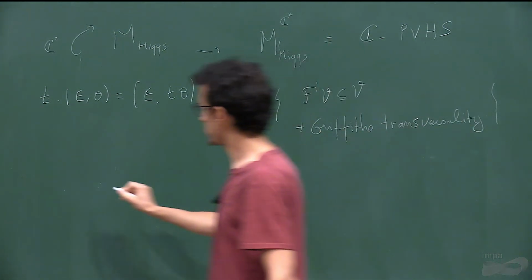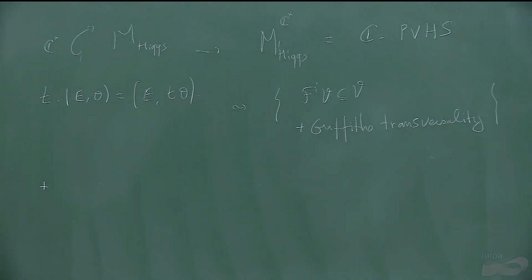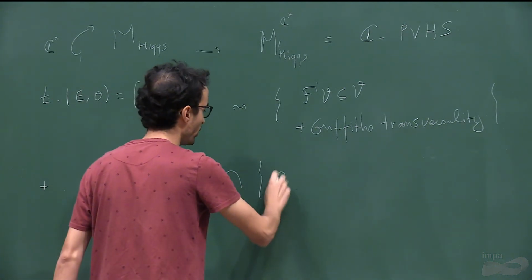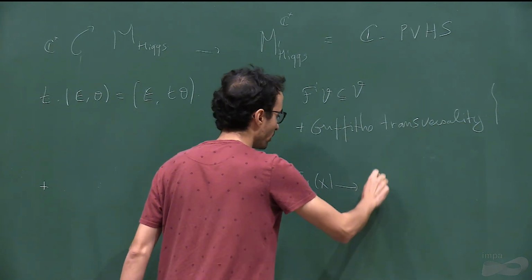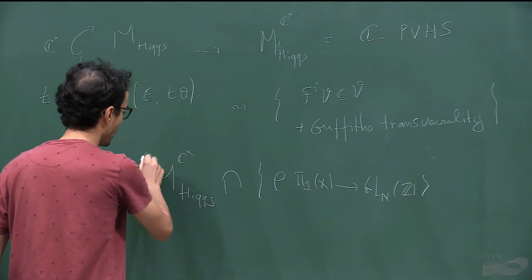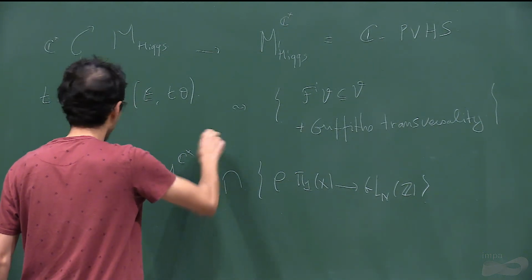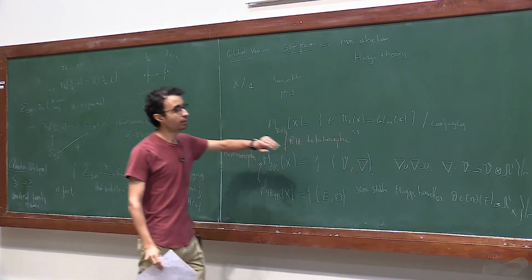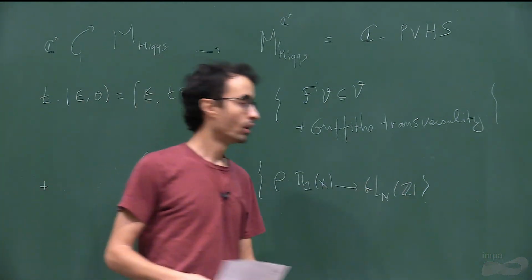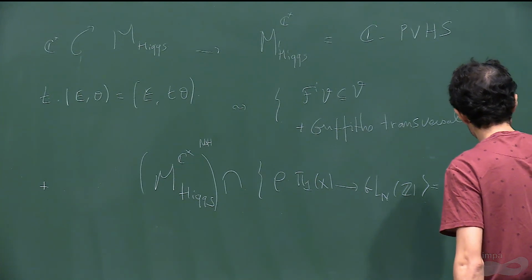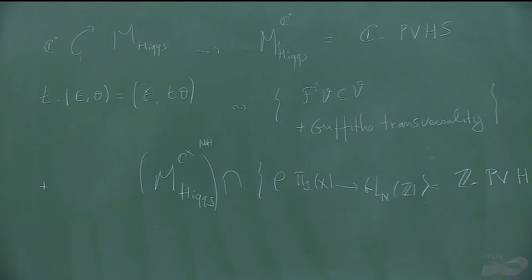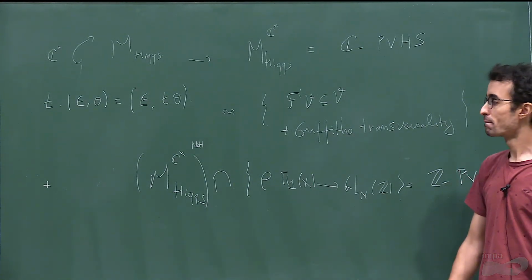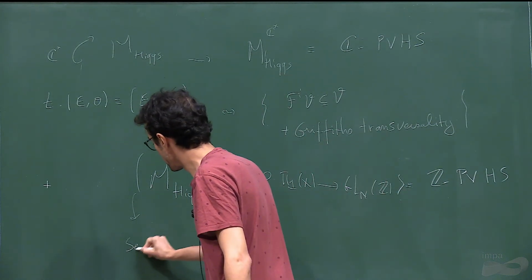And if furthermore you impose that, I'm going to just, for simplicity, write something like this. If you intersect this with the set of representations of pi_1 of X that land in GL_n(Z), meaning I transform this under the non-abelian Hodge correspondence via this work of Simpson, so I have this locus living here, and then I see it in M_B, and then I intersect it with the locus of representations which are integral, then you recover exactly the set of Z-PVHS. So these are the Z-polarized variations of Hodge structure. So they have a Hodge filtration which satisfies Griffiths transversality, and they have integral monodromy. So there's a lattice. And in fact, Deligne's result is that this set is finite.